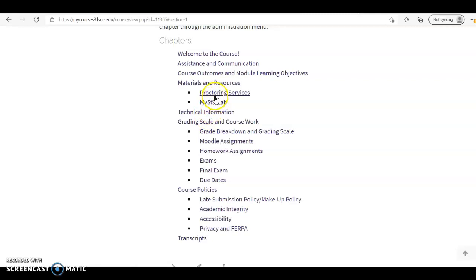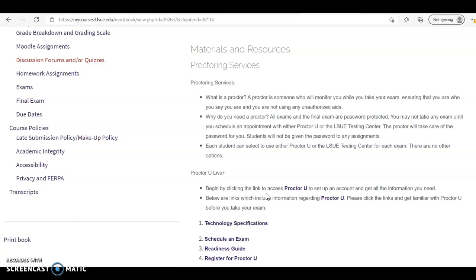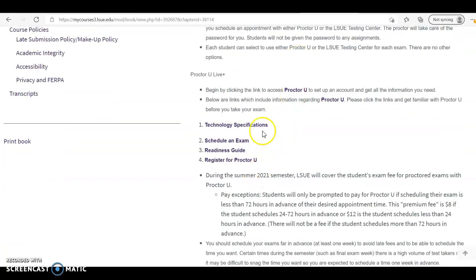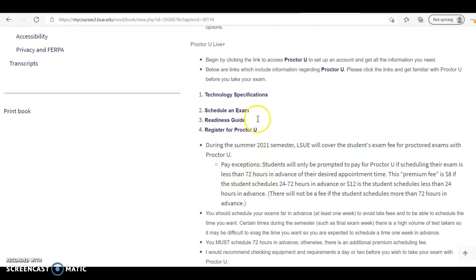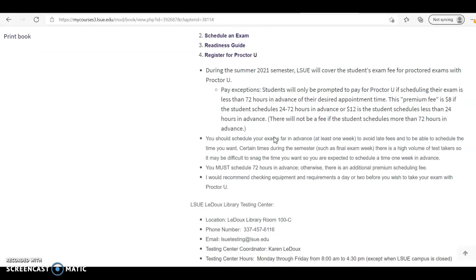They have the Proctoring Services tab right here. And here they also have information for ProctorU, right? They have information about payments, technology specifications, how to schedule. This is for the students mainly, but as a faculty member, it's nice to read through some of that information. Here's the fees if they schedule too late. If they schedule early enough, then it should be free.